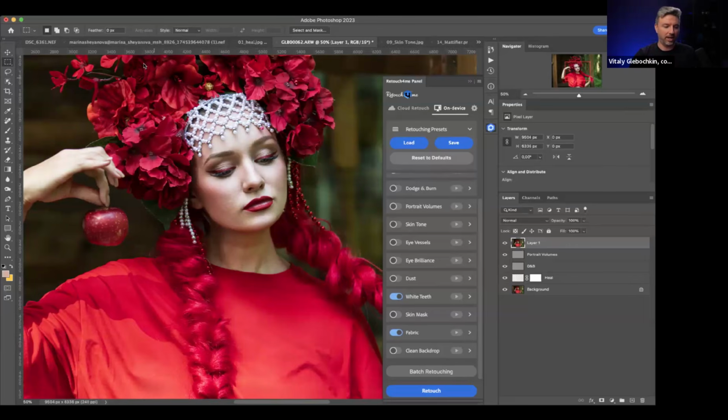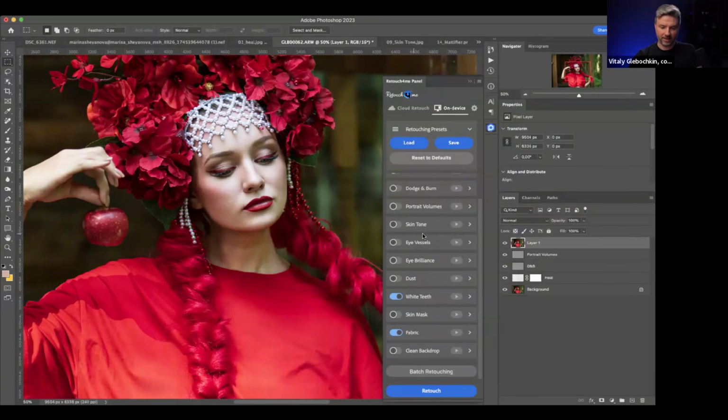Ralph is asking, do you have something that will add texture to skin? In the Face Make, we have this feature, but it doesn't work good without any manual manipulation with the skin. We have artificial skin textures, but maybe in the future we'll make it work better. But in most cases, you can use Heal, Dodge and Burn, and Portrait Volumes plugin to retouch your images. In most cases, if you have skin texture on your original image, you will get it on the edited one.